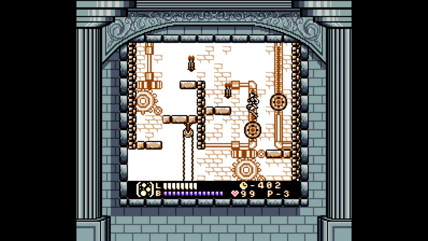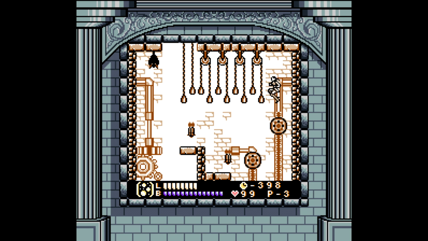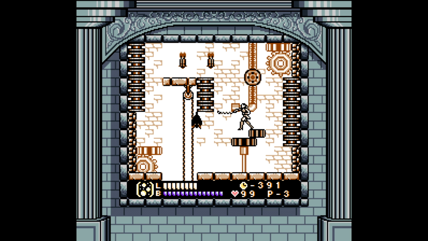While it may take a little bit for these slow-moving gear-like platforms to work their way up, it wouldn't be Castlevania without some kind of clock tower-themed stage. Be careful when moving across all these little chains or ropes, then make it to the next screen. Once again, we're going to be doing the same thing. We have to wait a little bit for these platforms to come down, but eventually we'll continue working our way up.